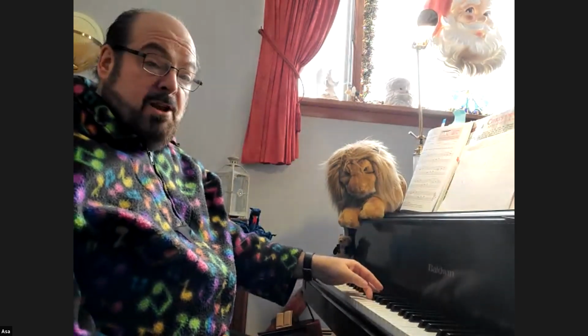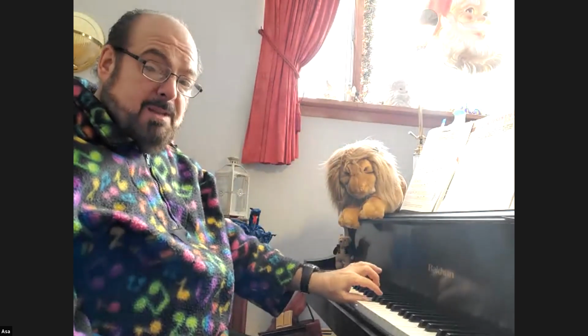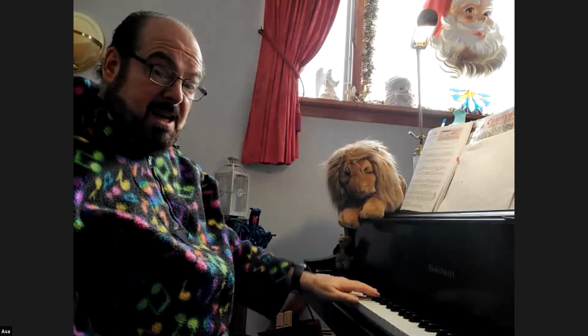So the pattern is 3, 2, 1. The arrow tells me to lift, come back down, same place, thumb, 2, 3. Lift and land. Now I count to 9.